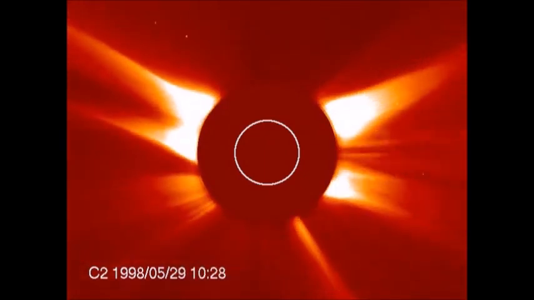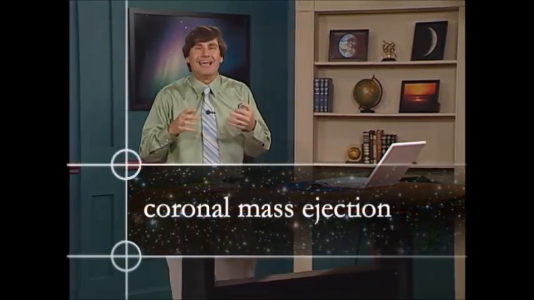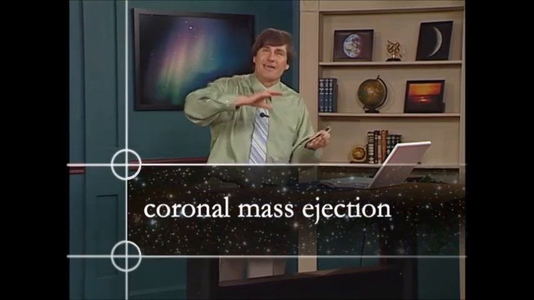And when these charged particles slam into the Earth a day or a few hours later, that's when you get the most vivid auroral displays, because you've got lots of energetic charged particles hitting the Earth's magnetic field and being channeled down to the atmosphere, where the charged particles can interact with the atmosphere. Now, depending on the strength of the solar flare, or coronal mass ejection as they are sometimes called, the delay between the ejection and when it reaches Earth can be from a few hours to a few days. So astronomers, by watching the sun, can actually predict roughly when the next great auroral display will be visible.